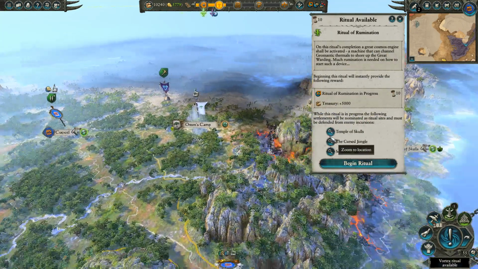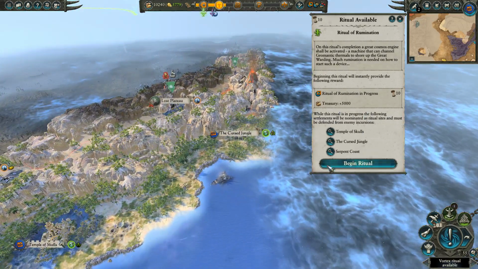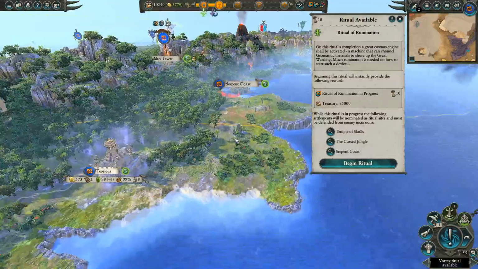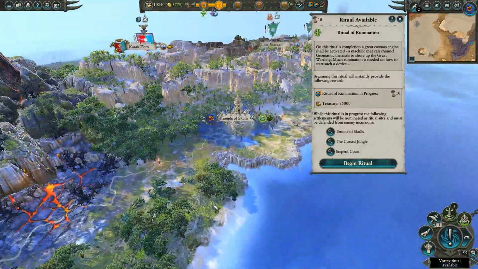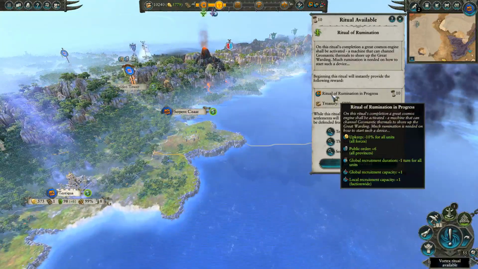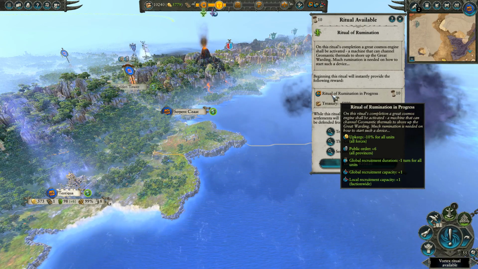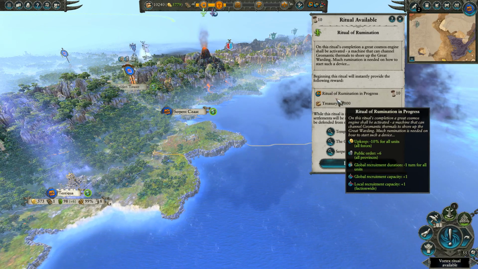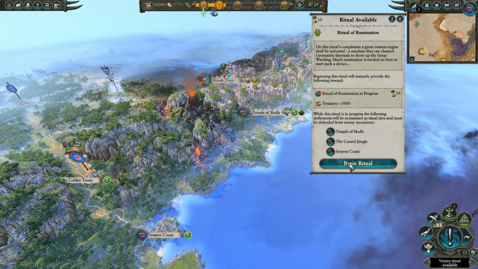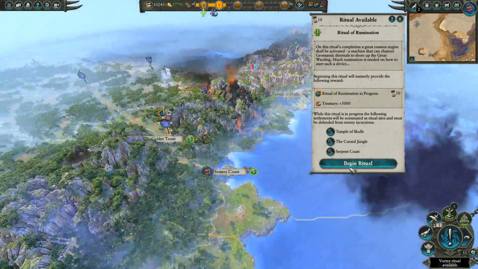And let us start this ritual. So the Temple of Skulls, the Cursed Jungle, and the Serpent Coast are the ritual sites I need to be defending here. I do get a few benefits: cheaper upkeep, more public order, global recruitment drops, and my recruitment capacity increases for the duration of this ritual. I also get 5,000 gold. Now, there is a possibility that the enemy will drop an intervention army, which might hurt.